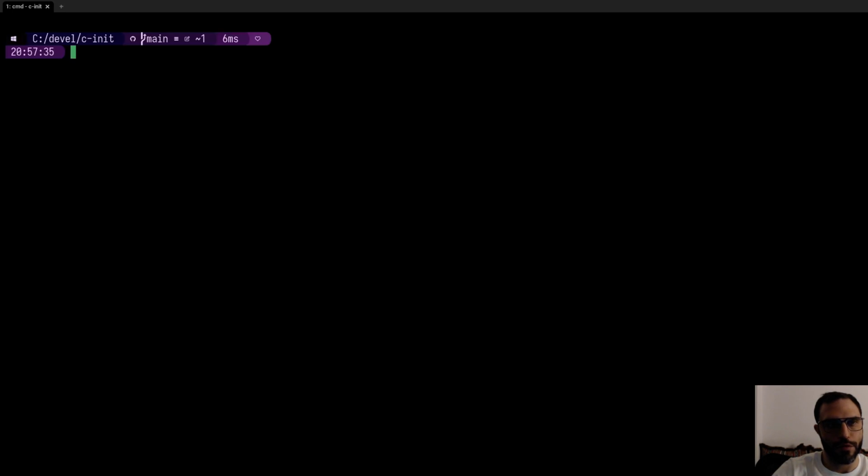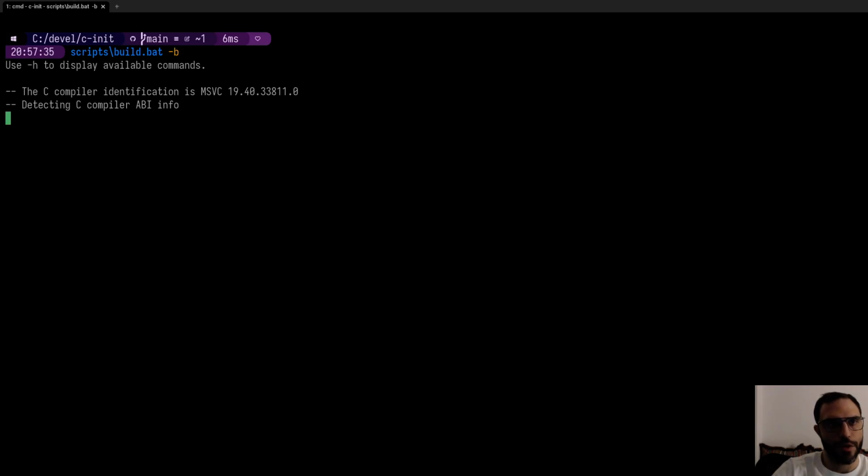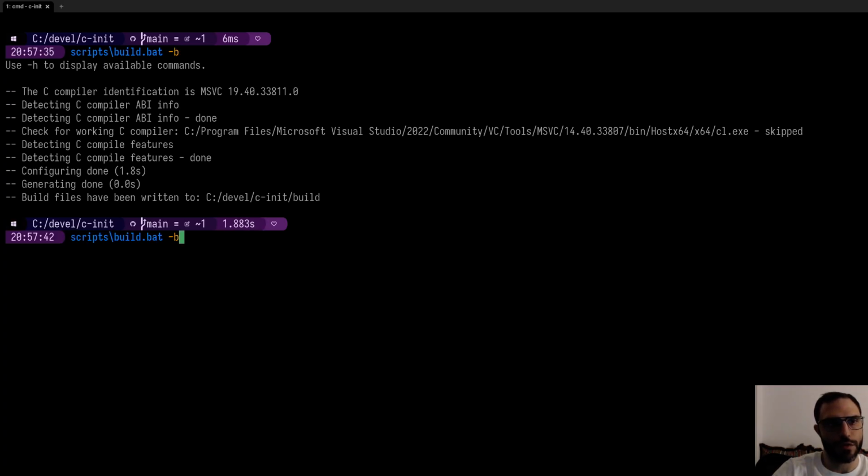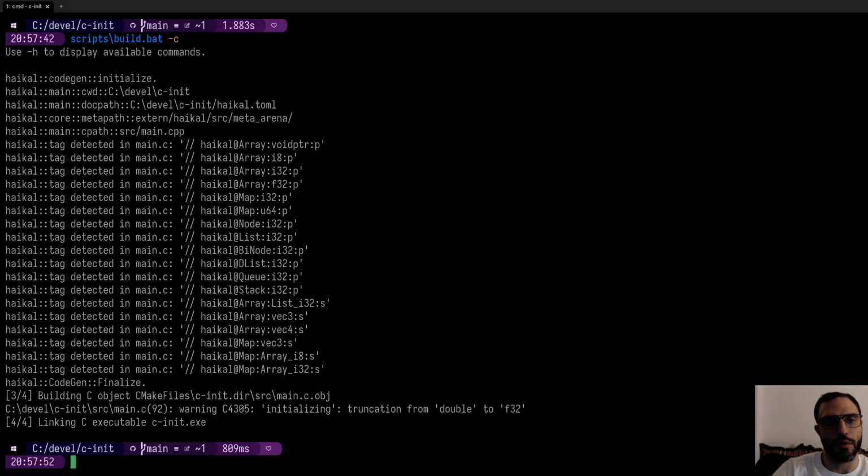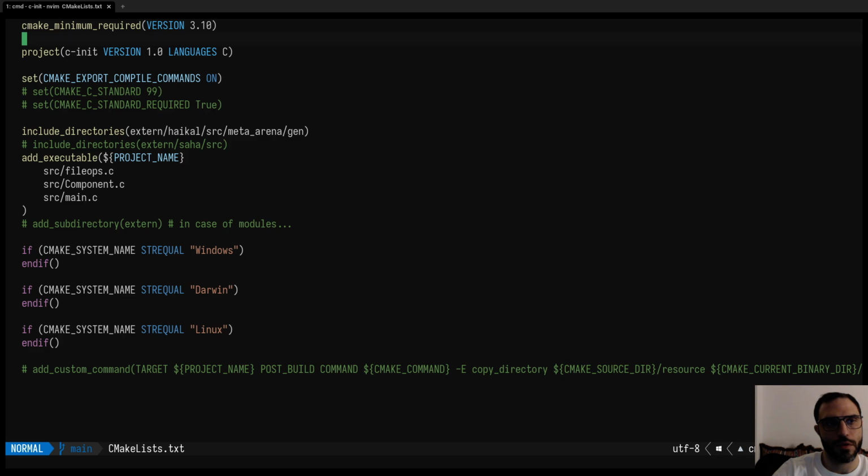So these are a few scripts I have. Probably go over them later. And here I just built. I'm just invoking cmake, and I invoke Ninja. So Ninja will generate the compile_commands.json. If you go to CMakeLists.txt, this is my cmake, and I have this line here, compile commands.